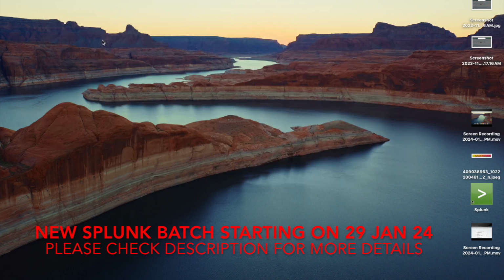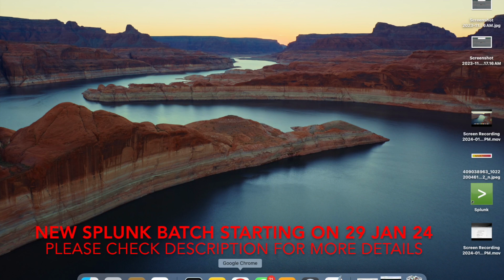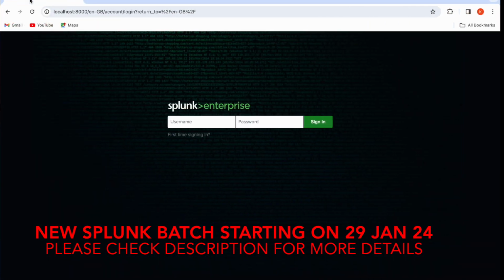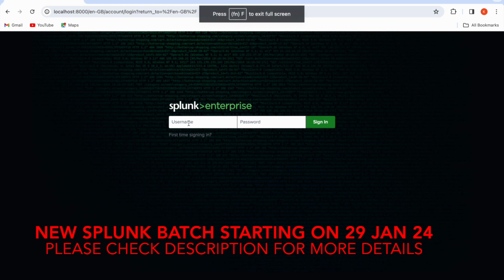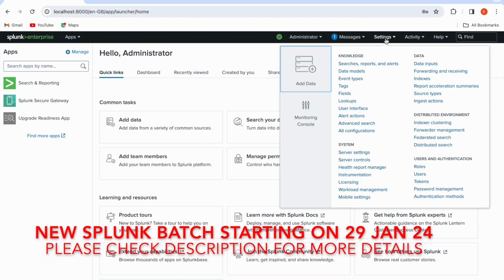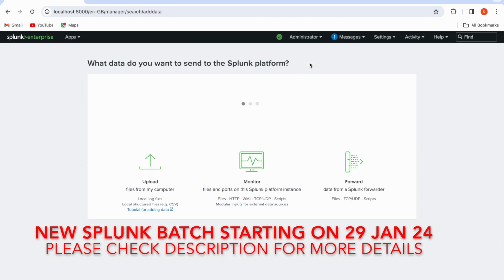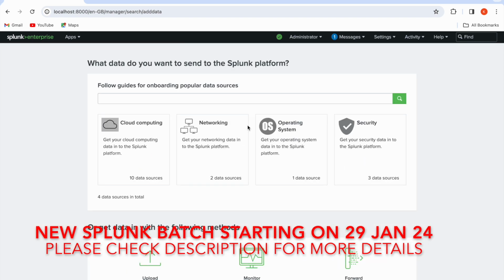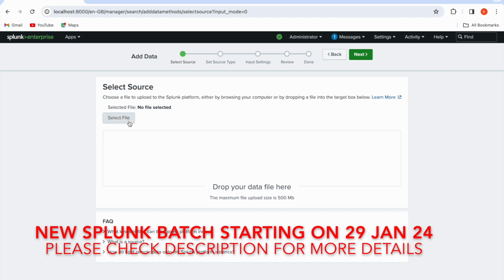For that, I have to go to my web interface, and this is my Splunk web interface, and I'll be giving my credentials. Once after giving the credentials, I can log into the web interface. And now, as we have seen in the earlier video, I'll go into the settings tab and click on add data, where I can include the particular files, whatever I have shown you, into my Splunk environment. I can simply click on this upload button and select the file.